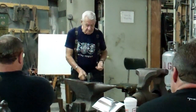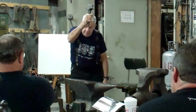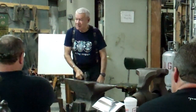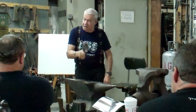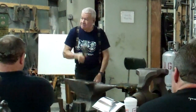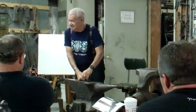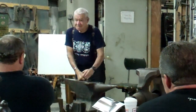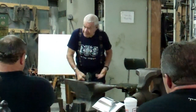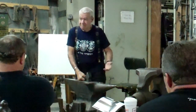Okay? So, if you stand up, you can raise the hammer here. But if you bend a bit, you can raise the hammer here. If you bend a bit more, you can raise the hammer until here. And then what happens? Suddenly, instead of swinging the hammer, you pump the hammer like this. You can see many people that are pumping the hammer, and you get no velocity with it. And you damage your body. You work like this, you put tension on your back, and after several years, you have backache problems.